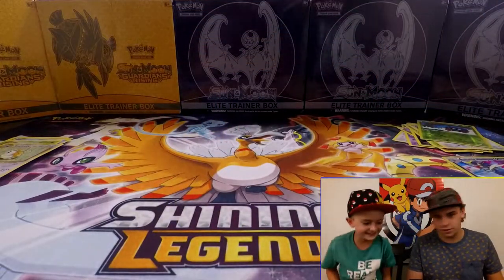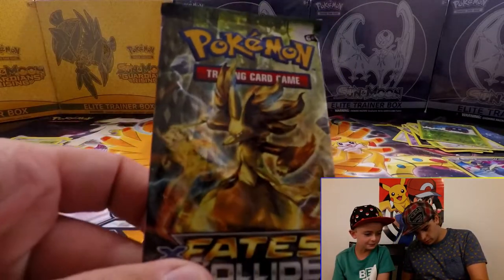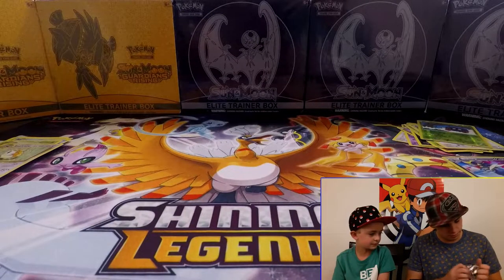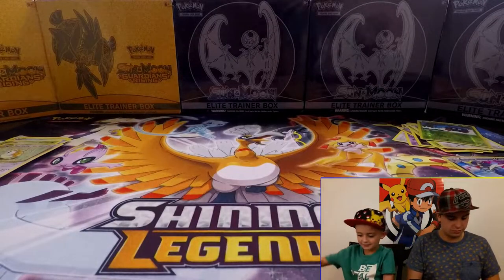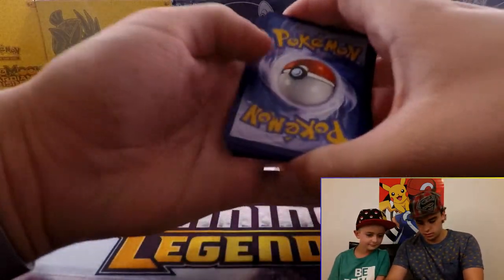Yeah, we forgot our sleeves. Oh well. Okay, I think I'm going to go with the Fates Collide pack. Yeah, close your eyes. Right, we're just going in order now. We got mixed up. Get this open. Code card over there. Right there. 1, 2, 3. Front.